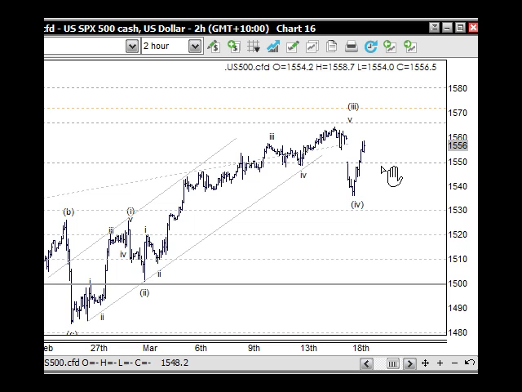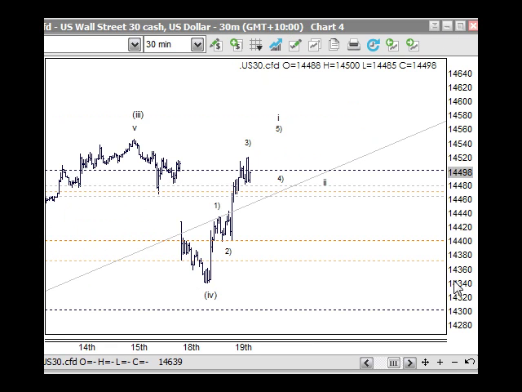If it gets trapped under the 1550, well, then it's got a sort of bearish bias in it. But we can count an ABC correction from this here, an A and a B and a C here. So it does hold as a 3-wave correction, but with 3-wave corrections, we can still count this as an A wave, a B wave, and then 5 for the C wave, and then moving up as well. So there's a little bit to play out through here. That's why the retest of the 1550s is important. And it's the same for the Dow Jones as well.